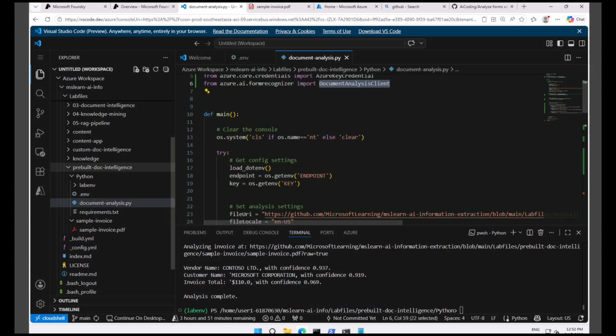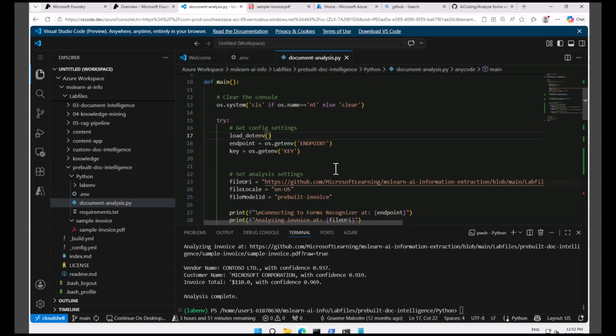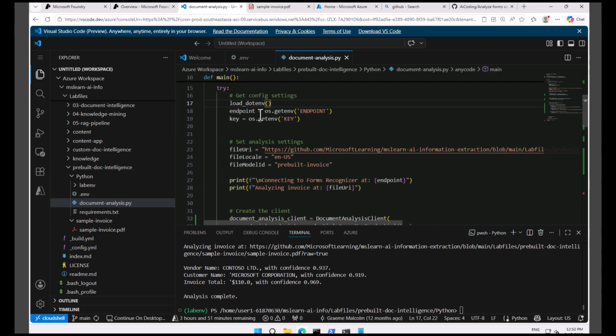Again, our main function is starting, we are clearing the console. Then we are implementing try catch. Again we are getting the configuration settings, basically the environment variables that we have set up.